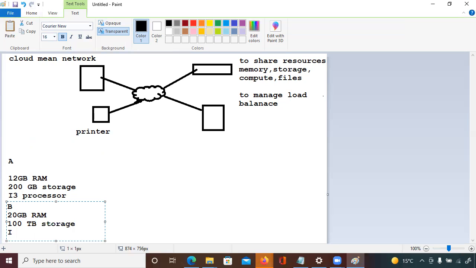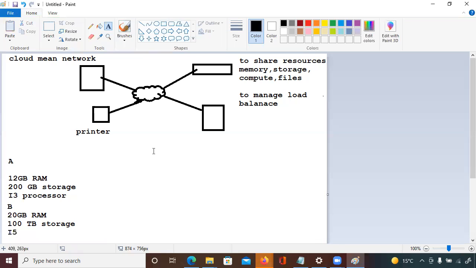Like this it keeps going. Every 3 months projects are coming, and requirements may increase or decrease. Suppose the next project requires less than an i3, you can use it. But the reason cloud comes into the picture is so that you can access resources easily. You don't have to purchase every time.